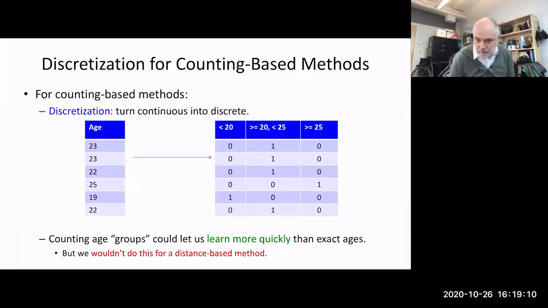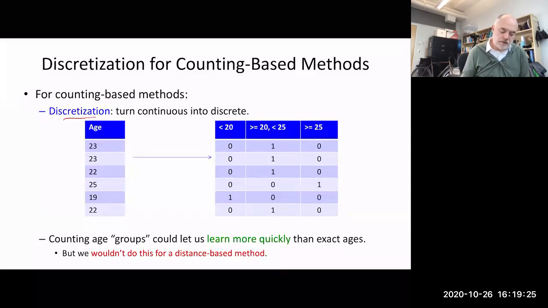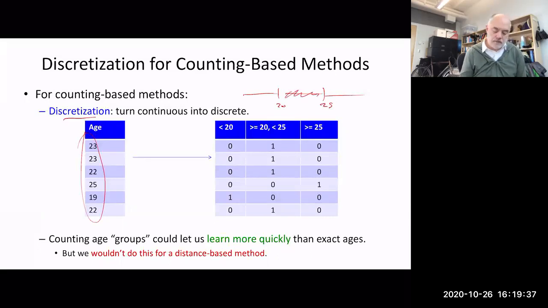And we've talked about a number of these things, but it's worth reviewing them and then introducing a few more throughout the rest. So when we're working with counting-based methods, right, we often want to do some sort of feature engineering involving discretization, where we turn continuous quantities like an age into discrete quantities by basically indicating whether they occur in some sort of range, where 20 and 25 are the ranges here, and this is the interesting bit of the range, right?